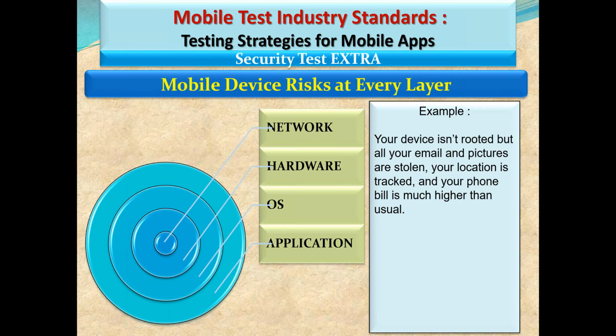So, mobile device risks at every layer we can easily identify: the network, the hardware, the OS, and the application. With the network, what kind of problems can we face? Interception of data over the air, because mobile Wi-Fi has all the same problems as laptops. GSM has some cracks, of course. Hardware, for example, a baseband layer attack. OS, defects in kernel code or vendor-supplied system code, and we remember that the kernel is the communication component between the hardware and the software. And of course the application can have vulnerabilities, and malicious code can have access to your data and device sensors.